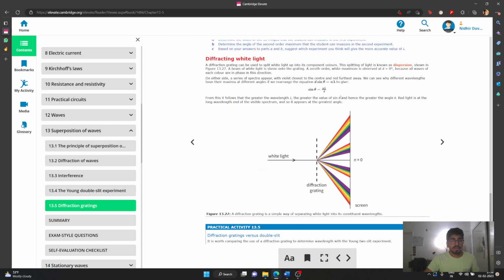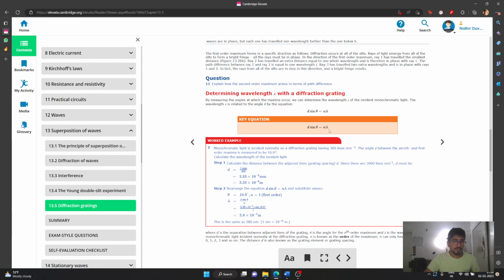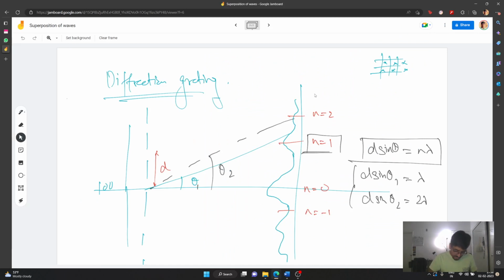Because all of this is lambda dependent, the theta 1 at which you will see a peak depends on the lambda. If the lambda is higher, then this theta will be a little bit higher. If one is for 600 nanometers and one is for 700 nanometers, this gap will be a little bit different. So the red, which has a different wavelength than blue, will peak first and then the blue will peak.